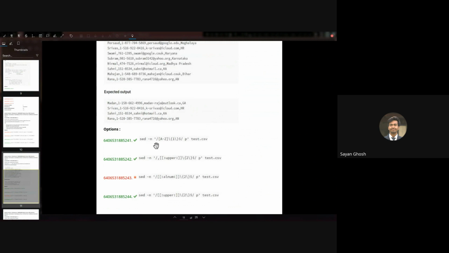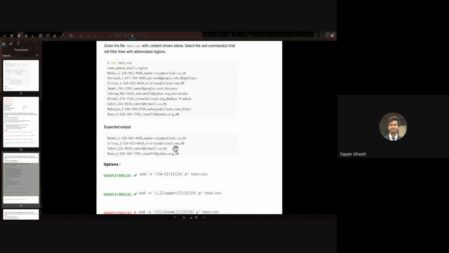So what we're doing is we are searching for all those lines which have capital A to Z present at least once. So it can be present once or it can be present more than once. If we are matching once, even if it is present 2 times, the last one will still match. So we can match 1 as well. And we can also totally drop this curly bracket and one, and that will also match it exactly once. And only for those lines, we print the line. And for other lines, we don't print because we have the -n.